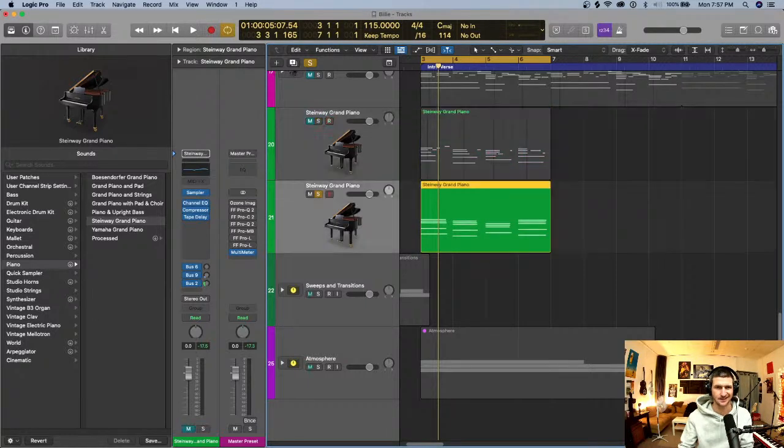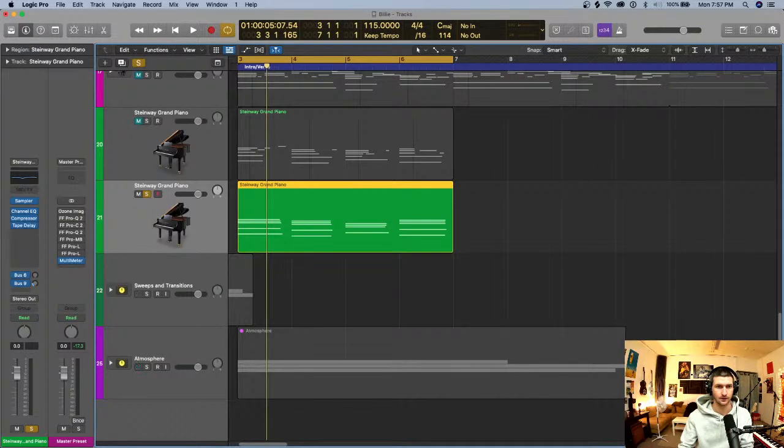Okay, so what makes this piano sound bad? Well, let's take a quick listen. So the biggest thing right off the bat is this piano doesn't have sustain. Sustain usually comes in pedal form, and it's on every piano, these pedals on the piano. You press the furthest pedal to the right, it sustains the notes, and it will just keep those notes ringing out. If you just have a MIDI keyboard and you don't have a sustain pedal, you can go and buy a sustain pedal, or you can actually just put sustain in inside the piano editor. So we're going to do that and come at it like you don't have a sustain pedal.